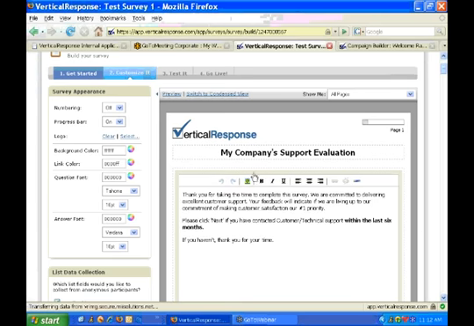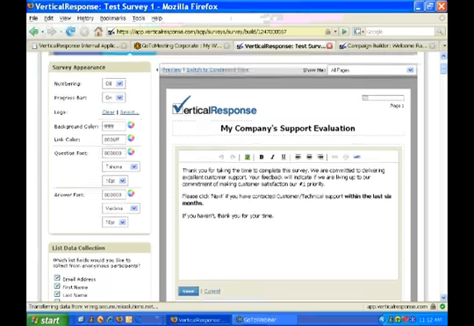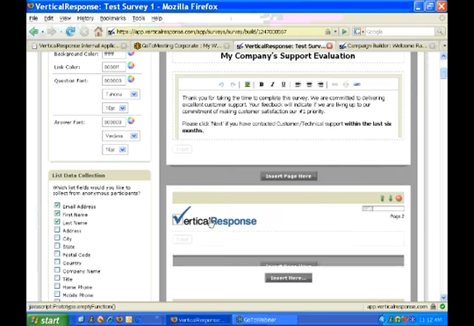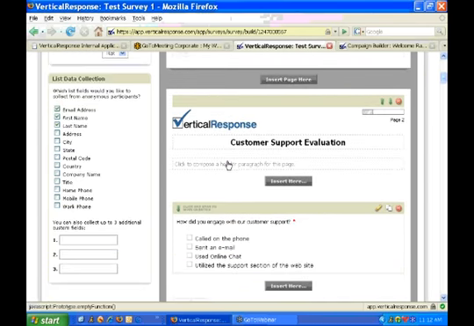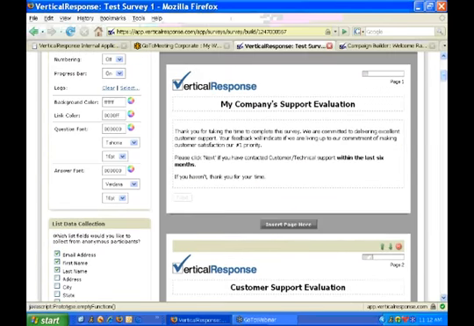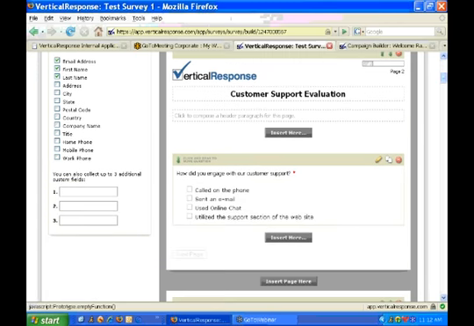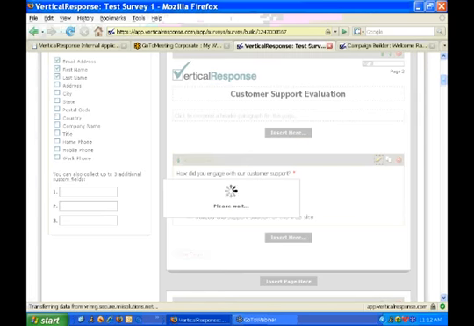You can add pictures in here if you want, bold, italicize, all those sorts of things, but we won't mess with that. Just leave that how it is. And you can get into the actual questions for your survey. So let's just take a look at one of these. Of course, as I just mentioned, if you click in the content areas of any of these text boxes, you can start editing them. For the questions themselves, if you click, nothing happens. You actually have to click this editing pencil in the upper right-hand corner. So I'll click on that.